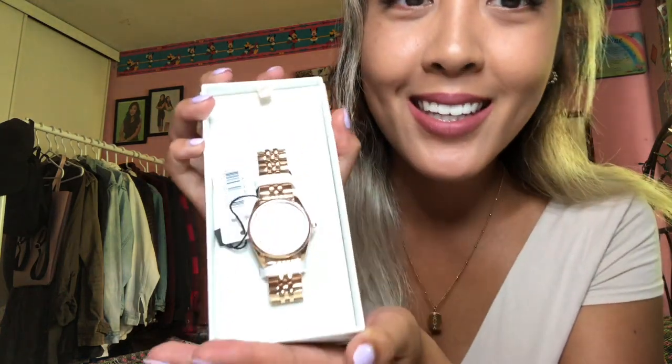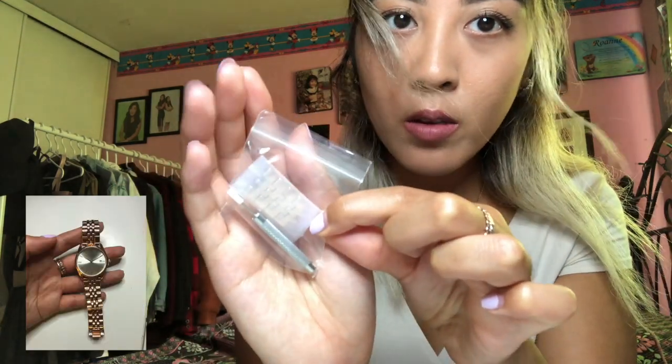And the last watch I got is one of the most popular watches they have. It's called the Ace Silver Sunray Rose Gold in the 33 millimeter diameter. Ooh, this is cute. I really like this. It's cute. It's a little bit bigger for the size. The watch actually also came with the adjustable strap with a little tool they added in here.